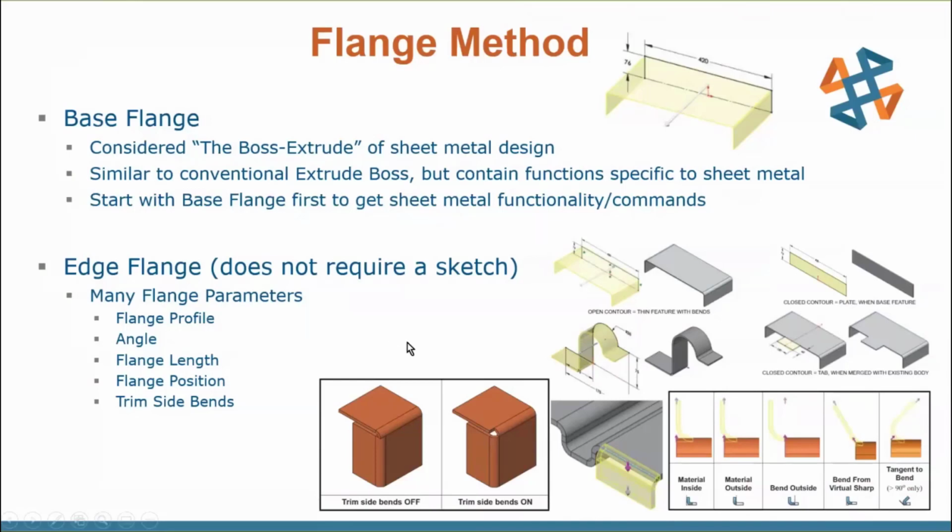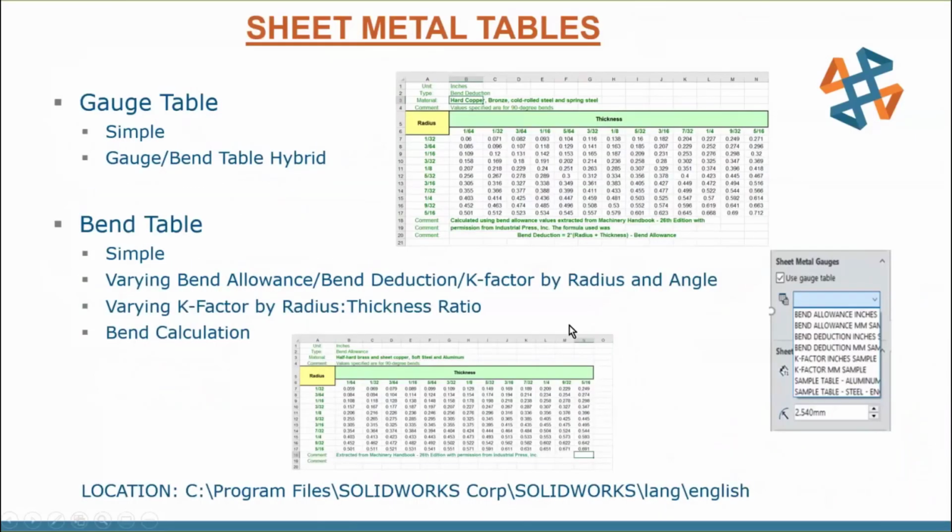So again, open or closed contours, putting that material on the inside or outside when you create those edge flanges and whatnot. And here are the gauge tables. So when you're creating that first base flange here, guys, you can actually put those numbers in manually, the thickness, radius, and so forth, or you can go ahead and use a standard default table from SOLIDWORKS, or use those default tables and create your own. Throw in your numbers as far as your thickness, your radius, that material, and whatnot. And you've got a couple tables here. Actually, there's more than a couple. I think there's like 8 of them. Yeah, there's like 8 if you were to go ahead and count those out.